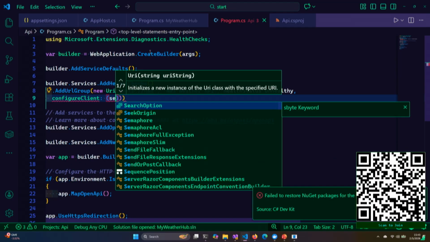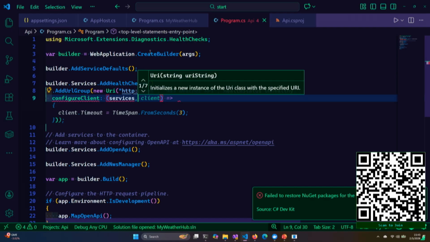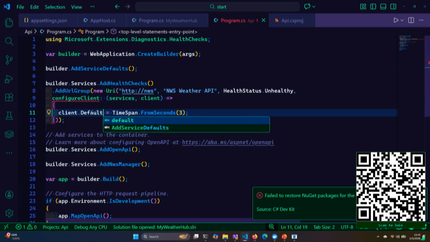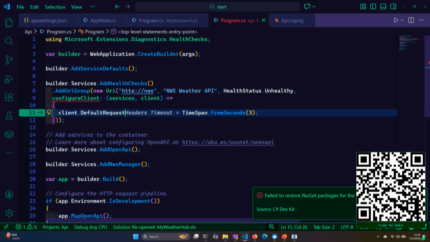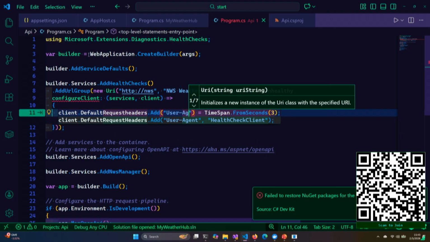Yep. And I'm going to go services, client. Client, I need default request headers. And I need to add a user agent. Yep.